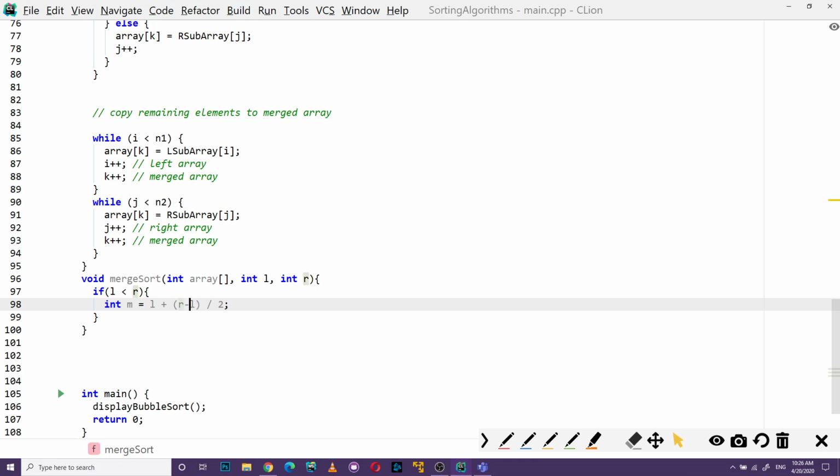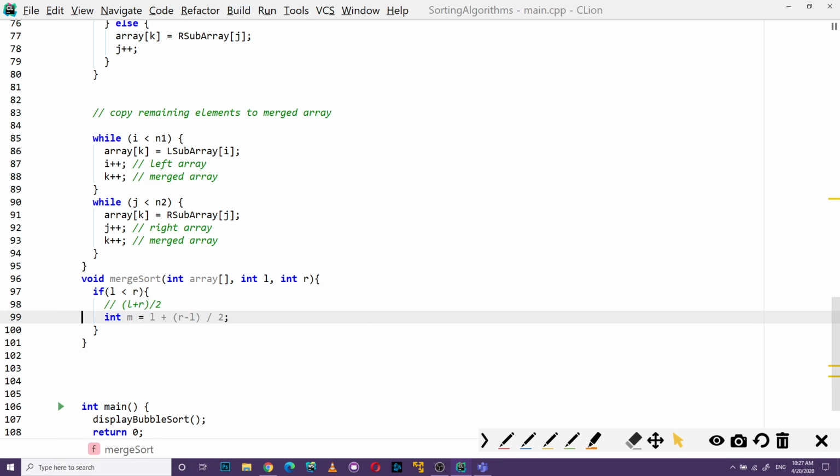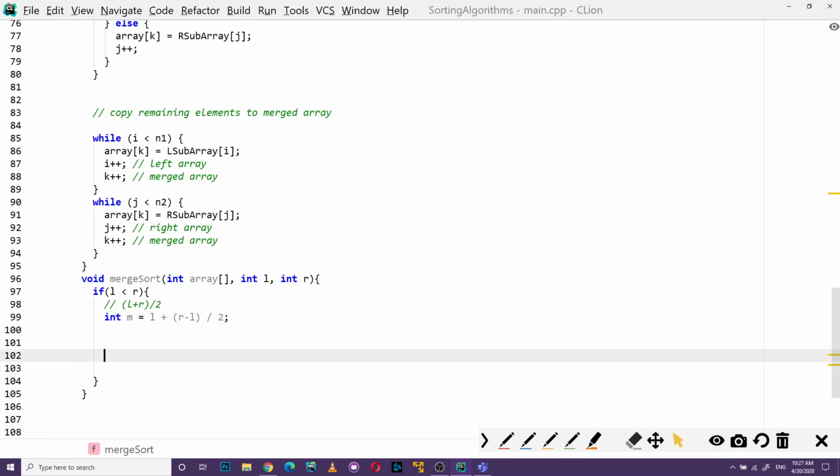It is a more effective way than the other implementation, L plus R divided by 2, which also finds the middle element.